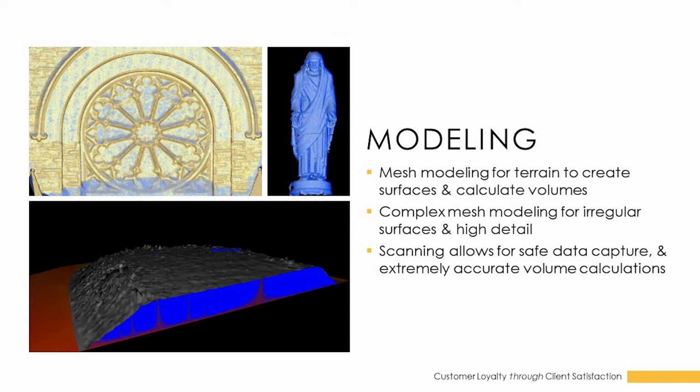The image to the right and below is a stockpile, I believe of contaminated soil. As you can imagine, if we scan that and have millions and millions of data points on it, we can create a really, really granular volume surface to precisely determine how much material is in that stockpile. Another benefit of using scanning on something like a contaminated stockpile is I don't have to get near it with the scanner. Another form of mesh modeling would be for very detailed surfaces. As you see in the images above, these are detailed building facades, and you can create irregular meshes and accurately portray those very ornate building portions.